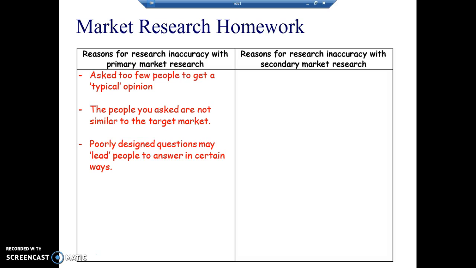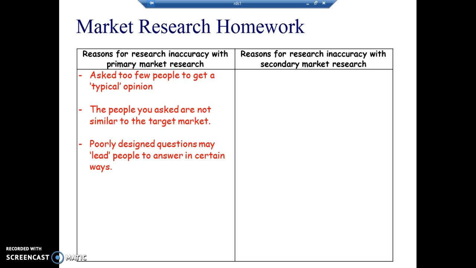So that you can say with confidence, most people like this product, most people would be willing to pay this price for the product. If you ask people who are not similar to your target market, again, you're likely to get very unreliable data. So if you're aiming a product at a teenage market, you're going to want to ask teenagers what they think of the product rather than people, say, over 65, because they might not have similar attitudes towards those products as teenagers would.